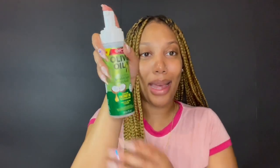Last thing to wrap this whole thing up, I'm gonna get my mousse that I've been using the whole video. About a bunch of pumps to have a good handful, and all I'm gonna do is put it all over the hair. Now it's at the top, and it's literally gonna just flatten any flyaways and stuff like that. It's gonna look very fresh in the morning. I'd be super in love, because one thing about it is, I haven't had braids in a long time, so it was a struggle to remember how to take care of them for me.